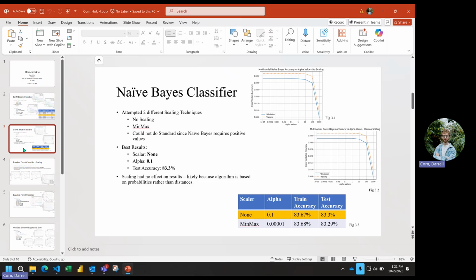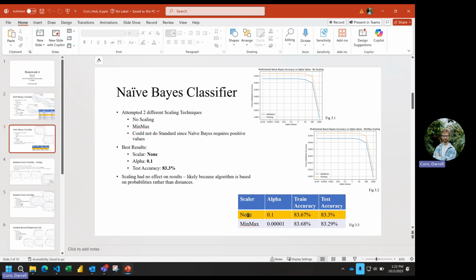So for naive Bayes, I only attempted 2 different scaling techniques, either no scaling or min-max. I could not use the standard scaling because you need to have all positive values for naive Bayes to work. So given that, our best results happened when we did not use a scalar and our alpha was just 0.1, and that gave a much better test accuracy of 83.3%.